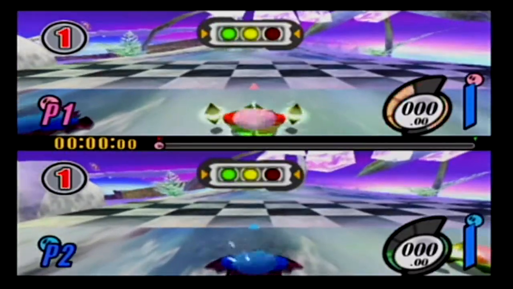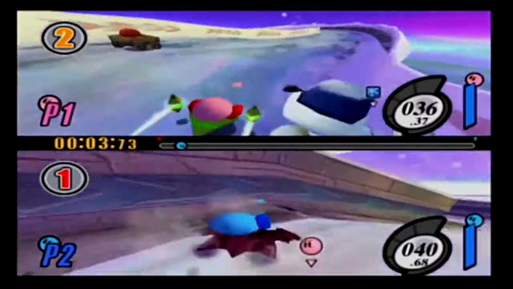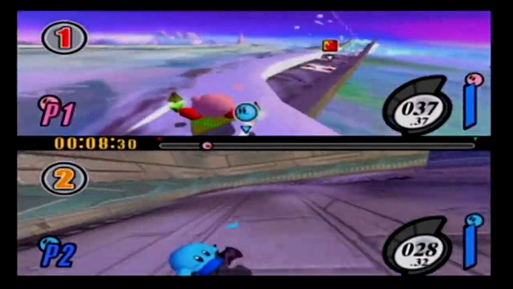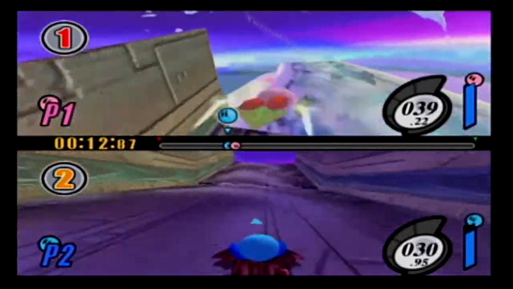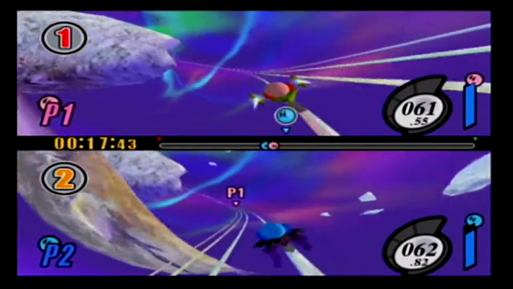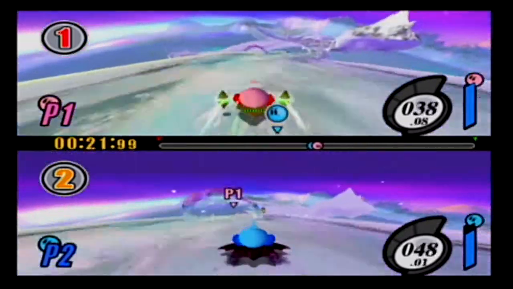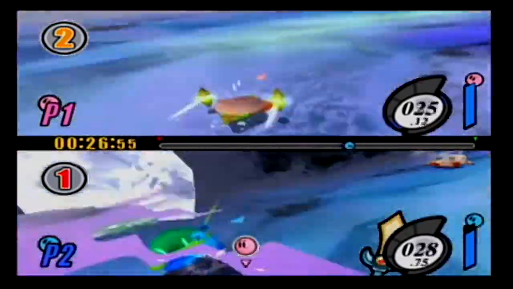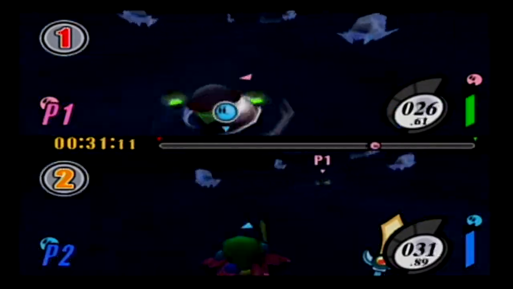I think I might actually be moving too much, though. Swerve Star is amazing in City Trial mode when you can power it up. It's also amazing in Air Ride mode, even if you don't power it up. We're neck and neck. Kirby. Don't hit the Kirby.